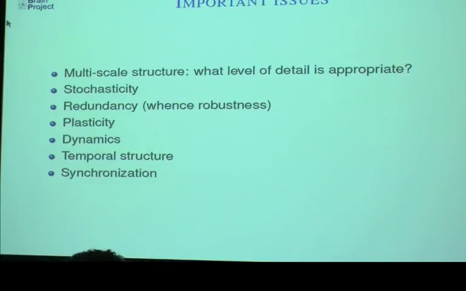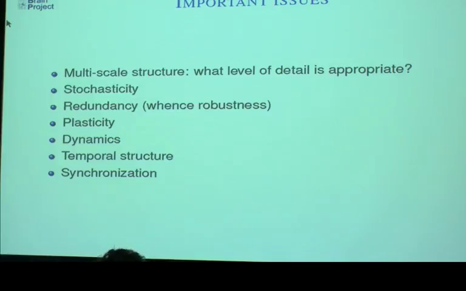Important issues to keep in mind when you do so is the fact that the structure of the brain is so multi-scale. Everything from the level of neurons, which are very, very small, to the level of entire brain regions. Do you want to think about an entire hierarchical structure? At what level do you want to focus on it? Do you want to think about a neuron and a connection between two neurons like this? Or do you want to take into account all the complexity of the dendritic arborization? Do you want to take into account the weight? So there are various levels on which one can be working here. And you can learn things from focusing on any particular one of them or from building in a lot of them.